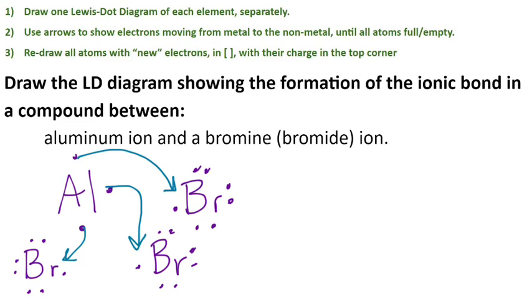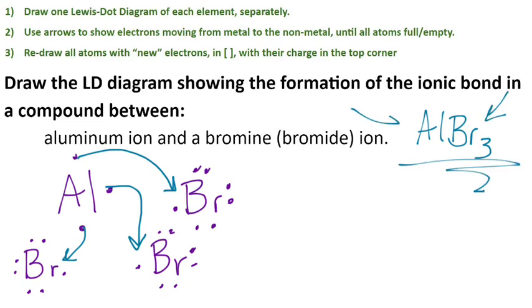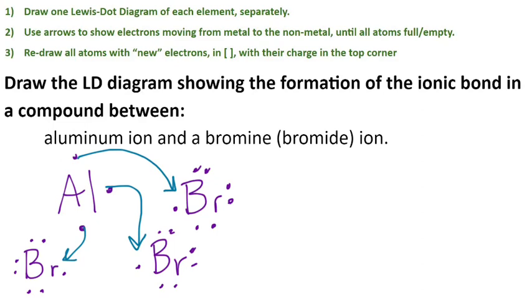Once we learn how to draw and write chemical formulas, you won't have to do that as much. You'll know already that this should be AlBr3, which tells you we need 3 bromines with 1 Al. But that's something we'll get to in class together. And you don't technically need those skills to be able to do this. You can still do it without it, but it does help sometimes.